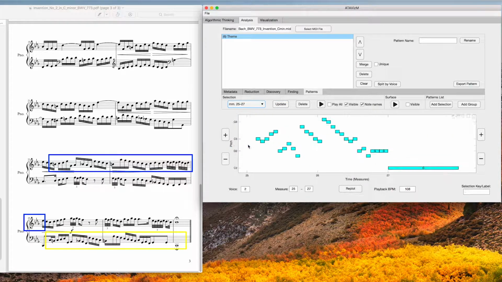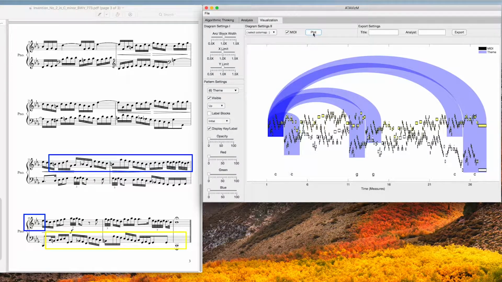And then finally, also C minor, even though it doesn't have all the same notes, it's still very clearly with the C and E flat and G and this kind of diminished chord outline here on B, that it's in the key area of C minor. And now we can go back to Visualize, and now we have the correct key labels.